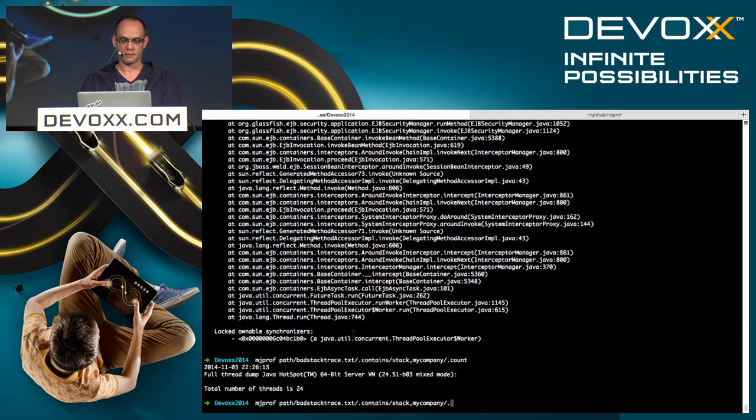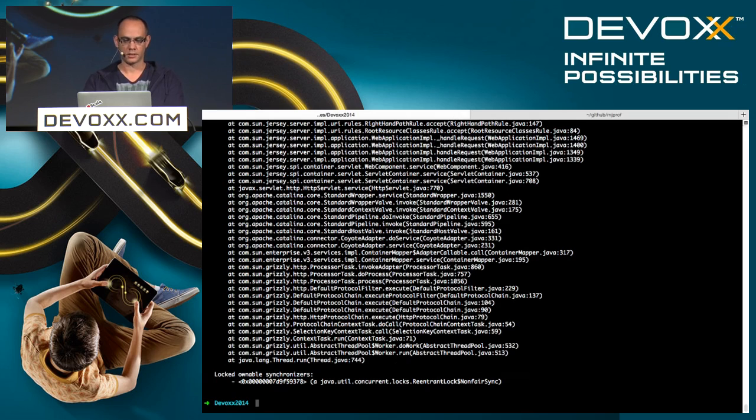So let's see which threads also contain Hazelcast in the stack, and count them again.